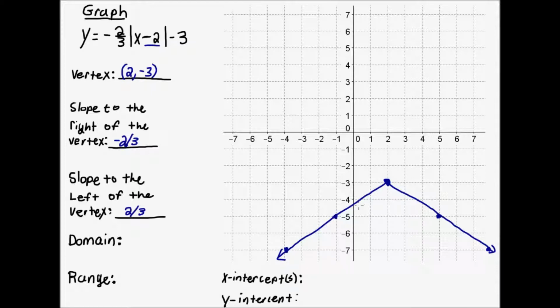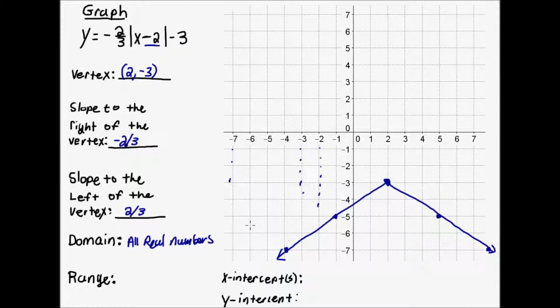So let's look at the domain. All of the x values are going to work. If you'll notice, for an absolute value, the domain is going to be all real numbers, and you can see that negative 2 works, negative 3, so on and so forth. And more importantly, the numbers that I don't even have graphed, negative 7, way down here, is going to show up on the graph.